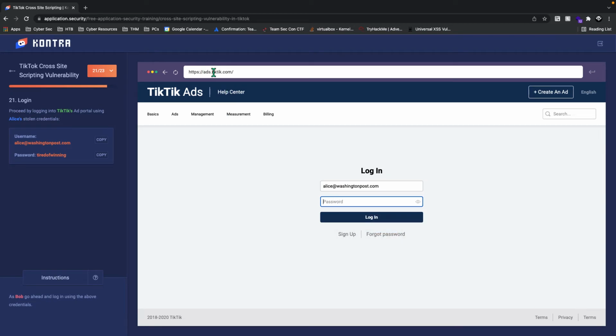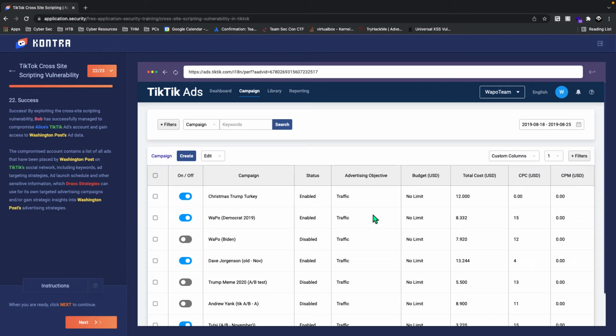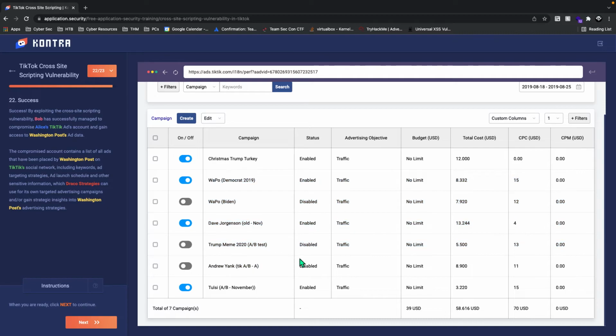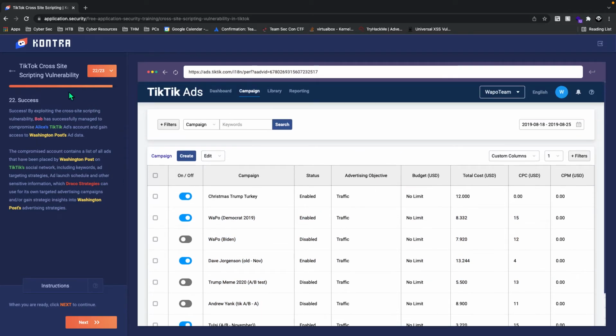Actually, you see, it's not TikTok/ads. It's ads.tiktok.com. This is a real login page for TikTok ads, and we see we have access. We got access to basically all of the details and stuff like that.